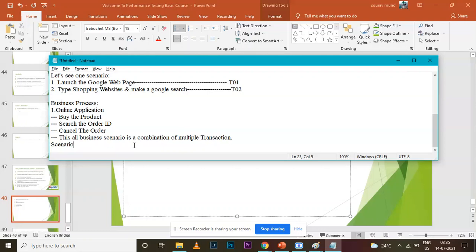So what is a scenario? A scenario is a collection of business processes based on the performance requirement. A scenario is a window where you can define the number of users, test duration, user running pattern, etc. Scenario creation is also called workload modeling.